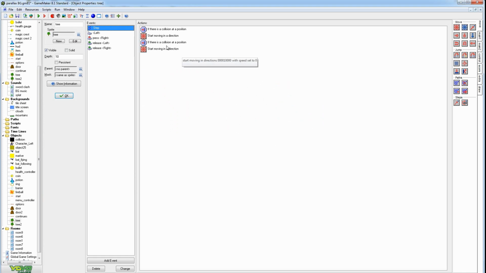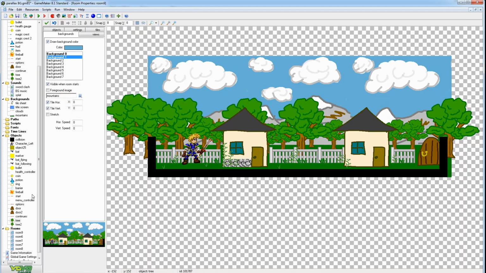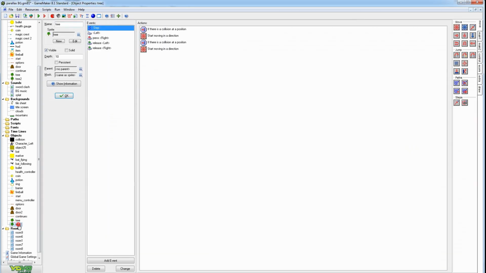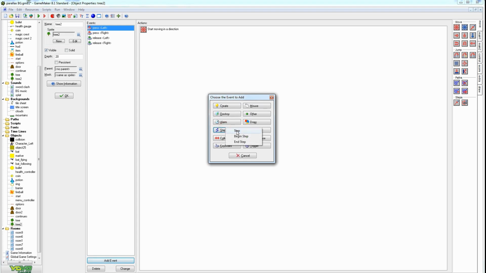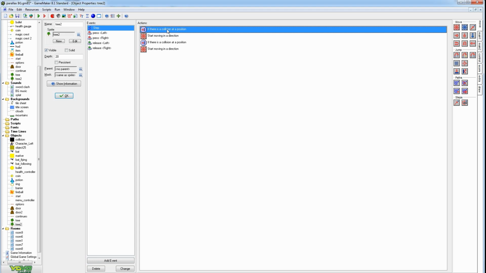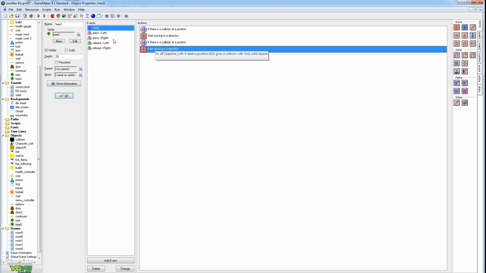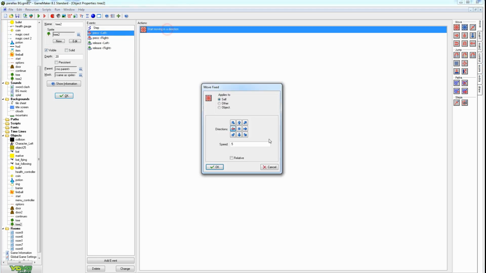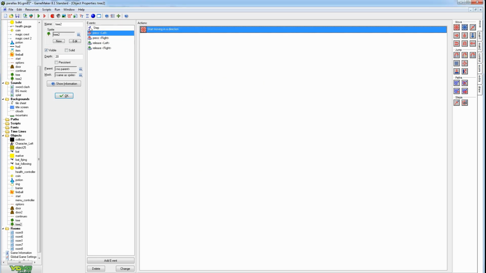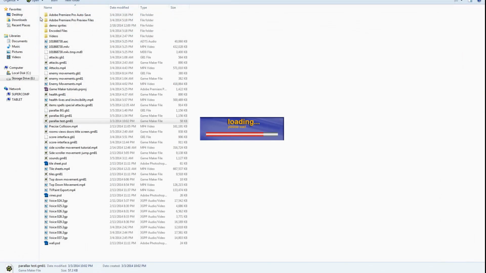So if we code the same thing on the tree, we'll take all of these, copy, and jump to the tree itself, the tree 2, and add event, step, and paste this in here. So the same exact principles. If he has collision 6 pixels ahead of him, then stop moving the tree. If there's 6 pixels the other direction, stop moving. But otherwise, if he presses left, then start moving. So the step will overwrite the main keyboard command. If we press play again, it should stop both sets of trees now.